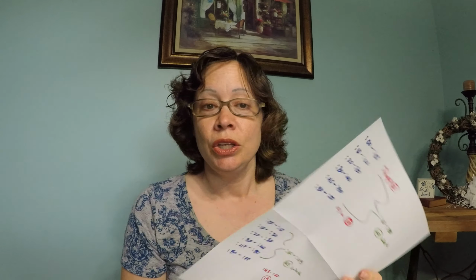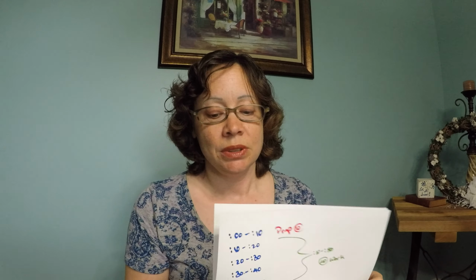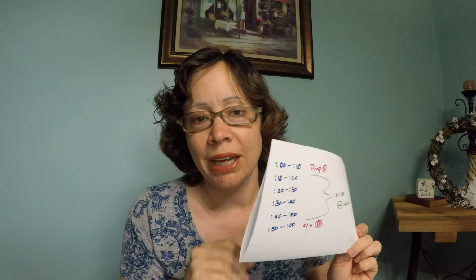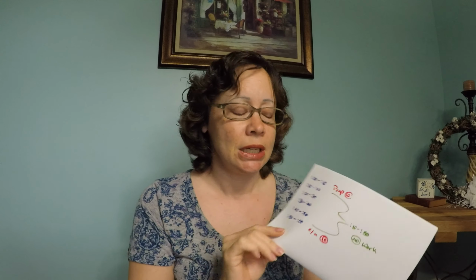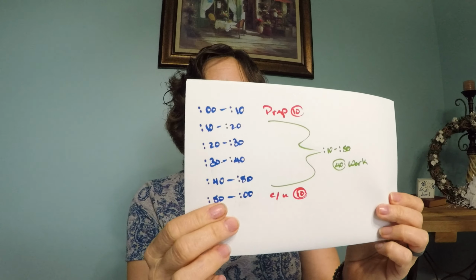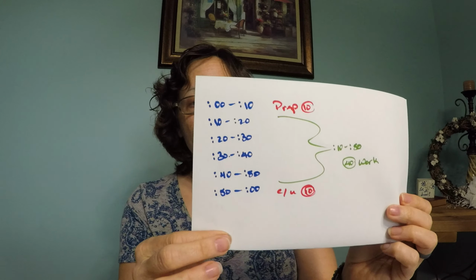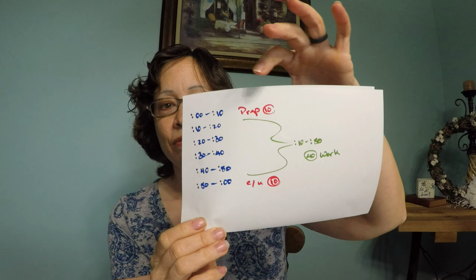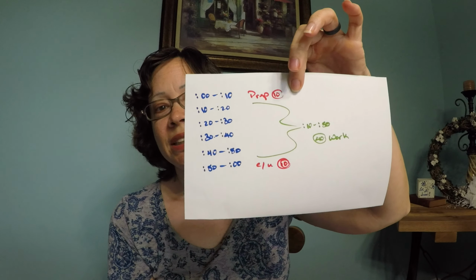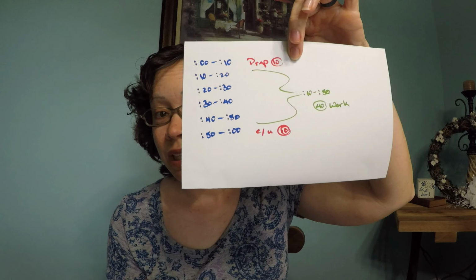For some of you that want things more detailed, you can take a piece of paper like so, and of course, you can buy calendars with stuff like this written in it. But right here I have the time divided up in 10-minute slots, and you can see that the first 10 minutes is prep time, and then you have 40 minutes of work time, and then 10 minutes of catch up or cleanup time.